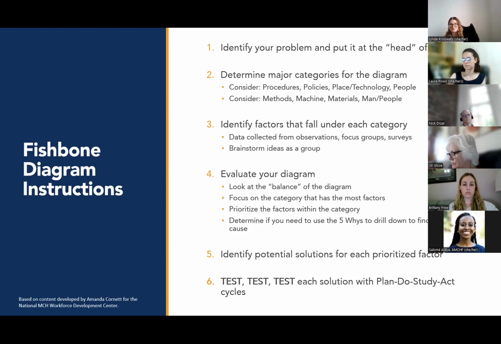From there, in terms of thinking about where do we go now that we've diagrammed all of this, think about what we refer to as the balance of the diagram. Are there any buckets where maybe you have fewer causes you've identified than others? That might be an opportunity for you to go back and collect some more information, because if you can only think of maybe one or two causes contributing to that category, you might need to do some further digging. You might not be going deep enough, or maybe you just don't have that information.